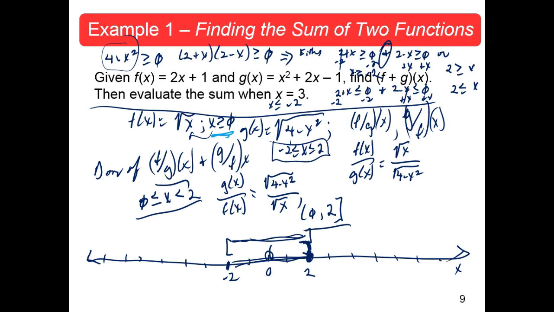Again, there's a checkpoint. Well worth your time, especially if this is a little fuzzy to you. Go home, do the checkpoint. If you can't get it, then check LarsonPrecalculus.com, because you don't know if you got the right answer anyway, so that's the only place to check it. All right, any questions about adding, subtracting, multiplying, or dividing functions? Making sense?